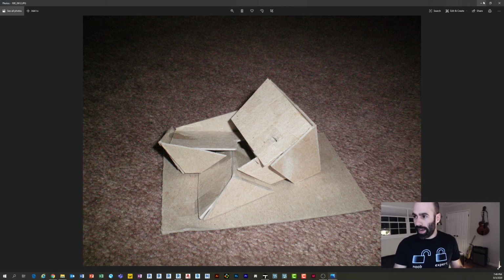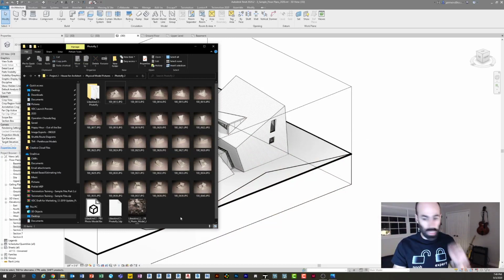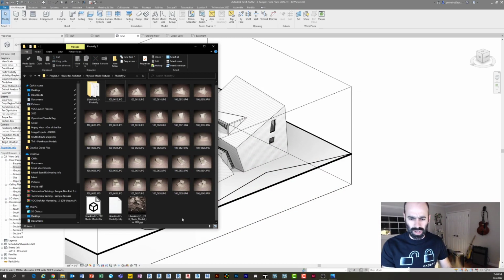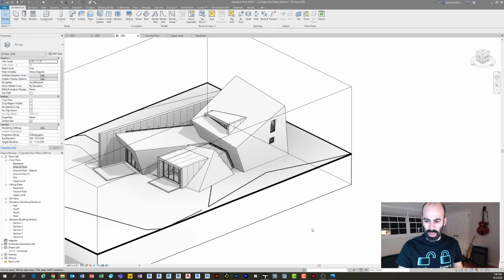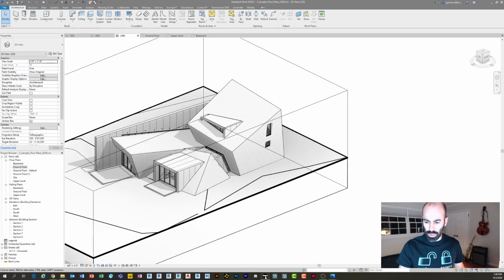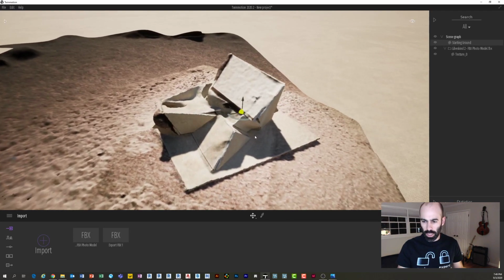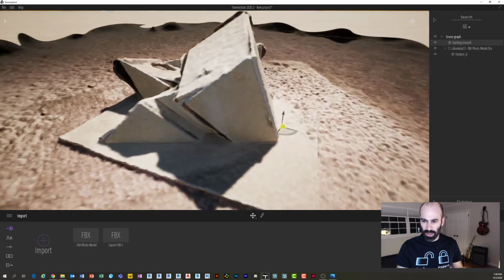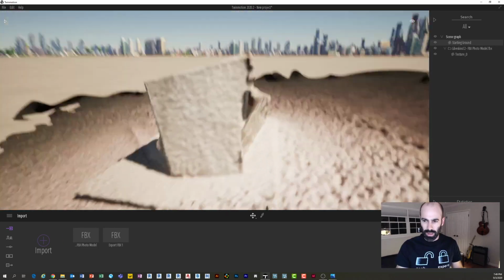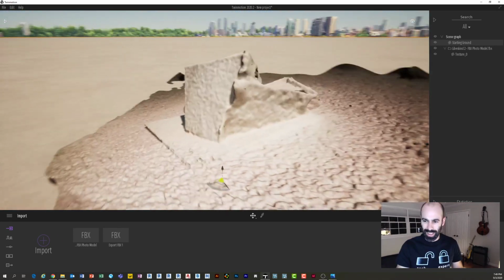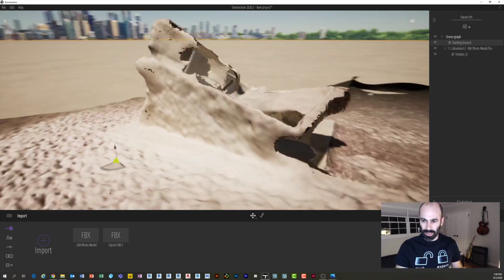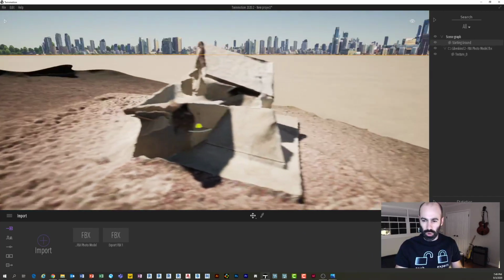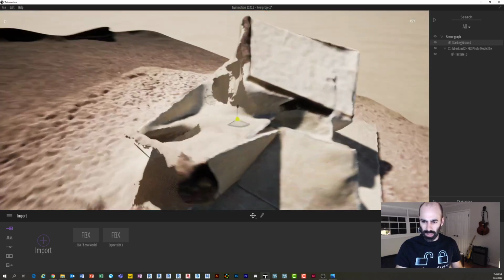So I tried this photogrammetry thing, and unfortunately the only files that I could find from the actual photogrammetry were an FBX file, and because I had Twinmotion open earlier, I actually loaded it in here. And so here's Twinmotion. That's actually my FBX from that Photofly software. So you can see it's crude. It's not perfect, and it's still missing some edges.